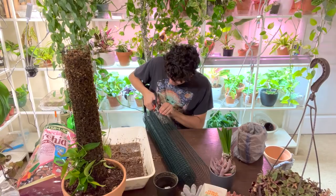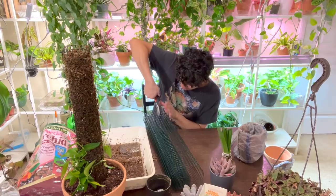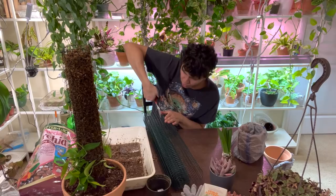I also hate the sound of nail clippers. I hate it so much. Like the sound of people scratching a chalkboard or aluminum against a fork. Oh my god. It makes my ears grind. I hate it.